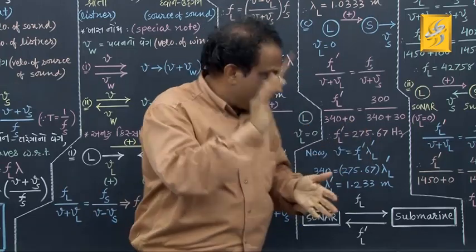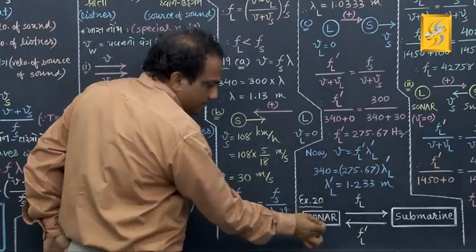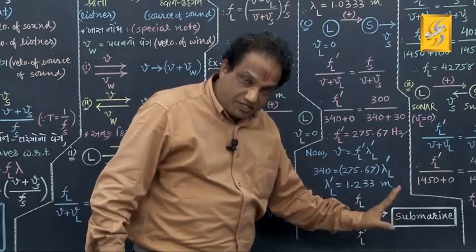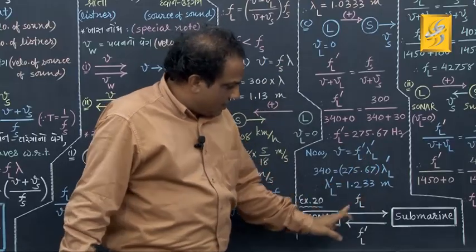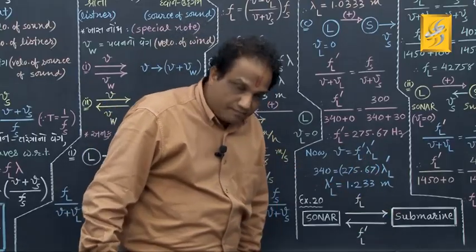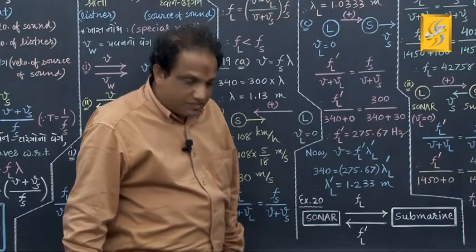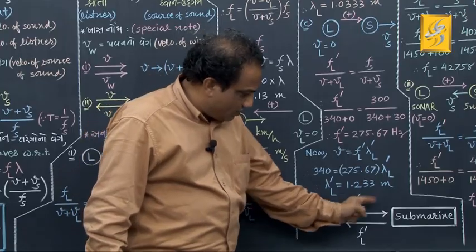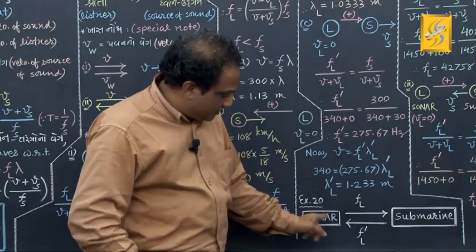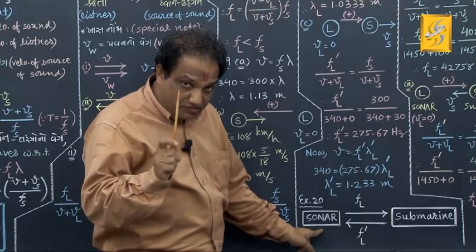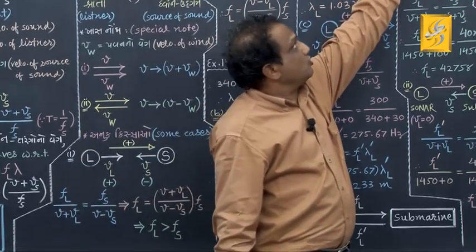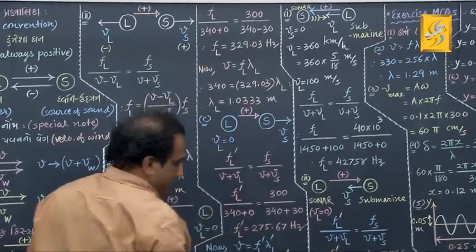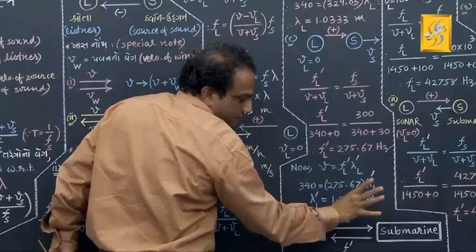Look. So here is sonar, and there is some submarine at some distance in the sea water. Here I am showing you sonar, and here I am showing you the submarine. Initially, this sonar, that is this device, generates sound waves. Because it generates sound waves, it will act like a source of sound. That is how I am showing it here, source of sound. It generates these sound waves, and they are made incident on this submarine.